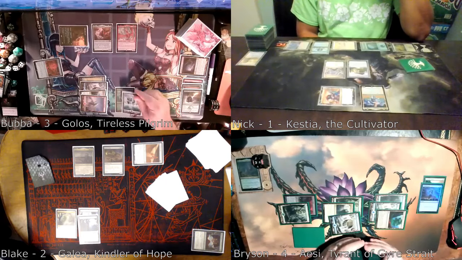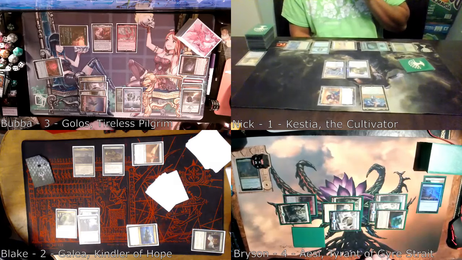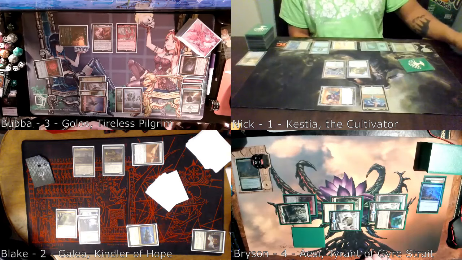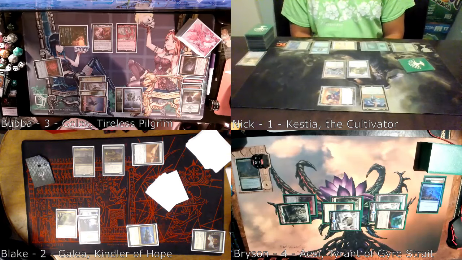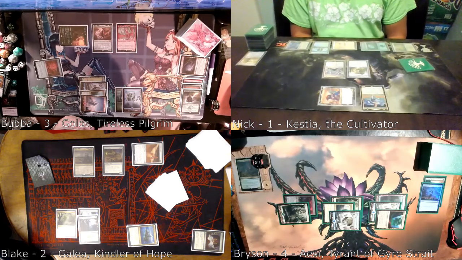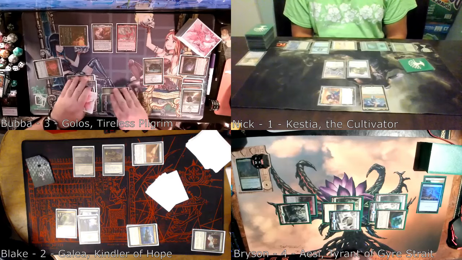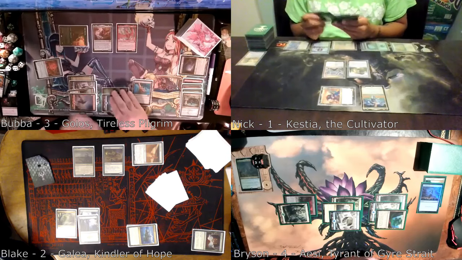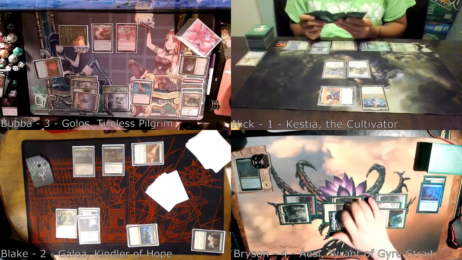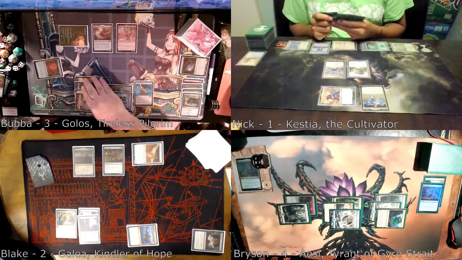I will play an island per turn. Tap 2. I'm gonna cast a Growth Spiral. Draw a card, and I can put a land card from my hand onto the battlefield. Draw that. And I'll put a Reliquary Tower on the field. 1, 2, 3, 4, 5, 6, 7. And I will pass the turn, keeping up blockers.